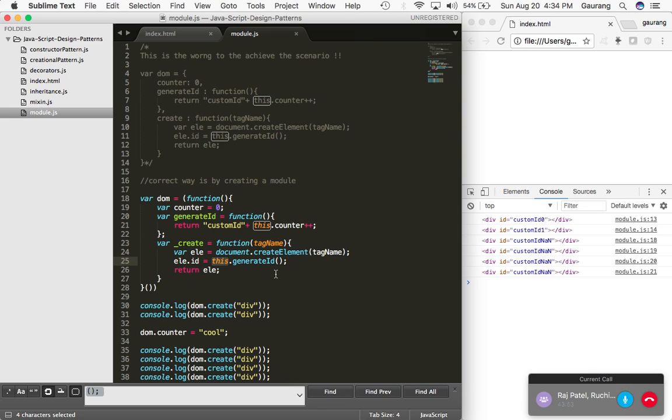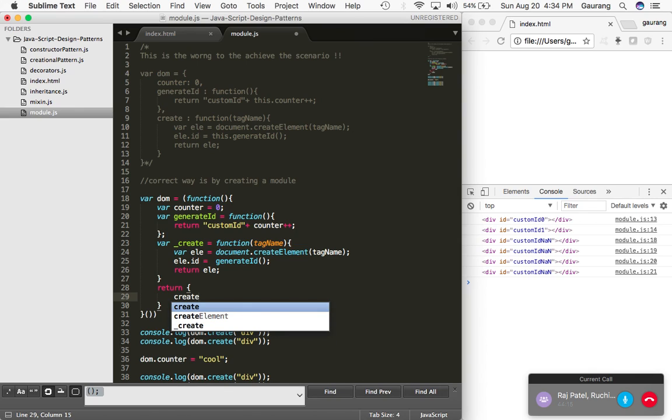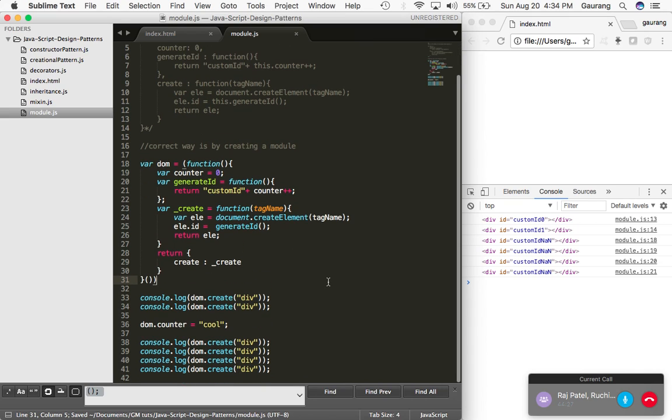but at the same time you have to not access it by this, because now it is not a property of an object. This is a variable private to this particular module, and this.counter is also wrong. You have to just access it via counter, and then over here I'm going to return something. The return is nothing but a create object, which I'm going to assign to this particular _create. So now what I've created is a closure. So this is also called closures. I'll just write it down over here: closures.